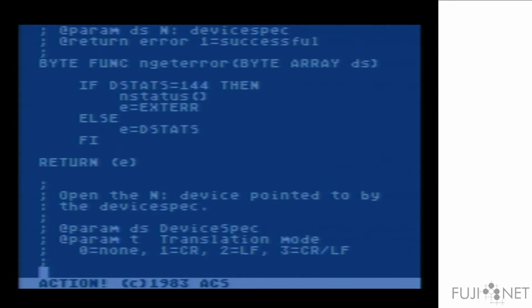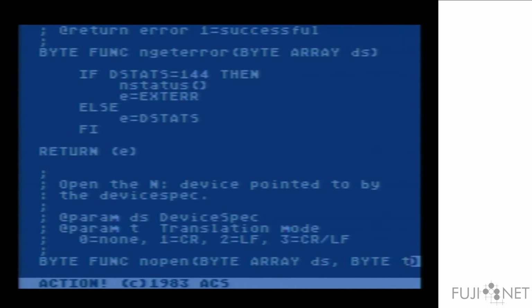So with that, we have nOpen, byte array DS, and finally byte T. Boom. So we have our device spec and we have our translation mode.